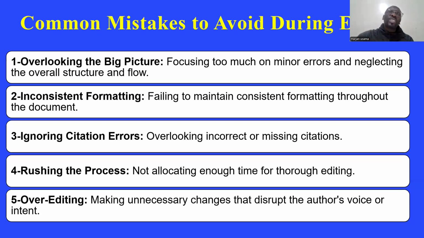Some of them do it deliberately. They think the evaluators will not read. They are very busy, so they just ignore writing some citations because they think the evaluator doesn't have time to cross-check. Rushing the process, not allocating enough time for thorough editing. Editing needs like a week, because we've said there are different types of editing. You cannot do it in one day.